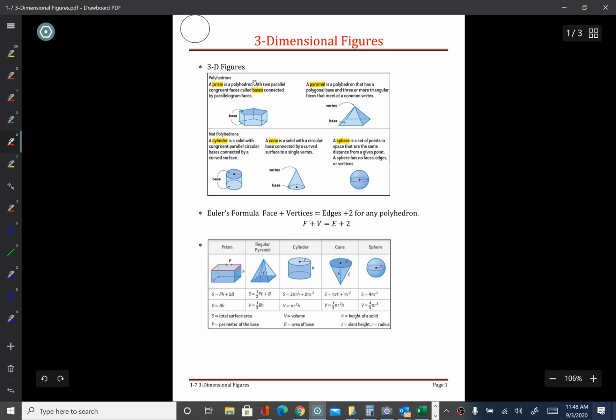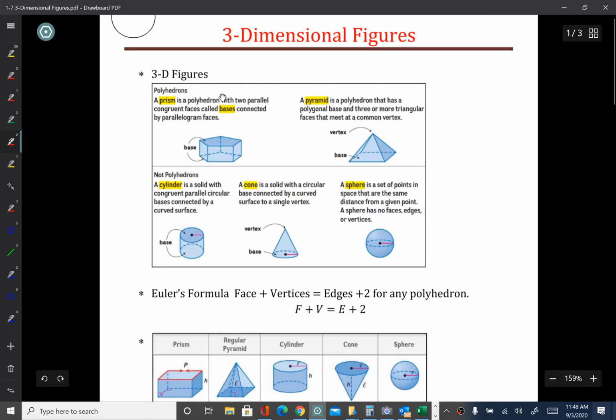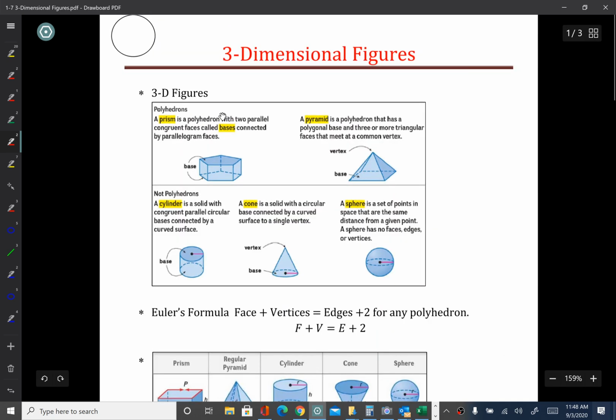Today, on the last lesson we talked about two-dimensional figures, and today we're going to talk about three-dimensional figures, all right? Specifically, a lot of stuff about polyhedron, okay? Polyhedron's a big word for a very simple concept. A polyhedron is a three-dimensional figure that's made up of polygons. So if you go back to the lesson from yesterday about polygons, all the sides are polygons, okay? So, yeah, polyhedrons, all the sides are made up of polygons, so it's a polyhedron, okay?